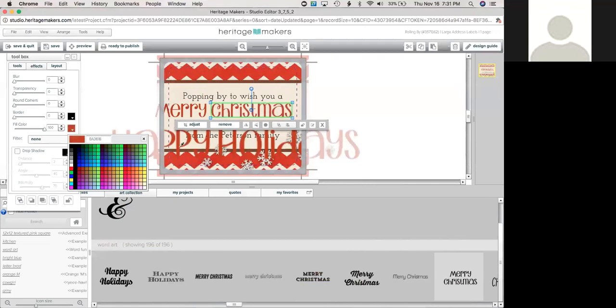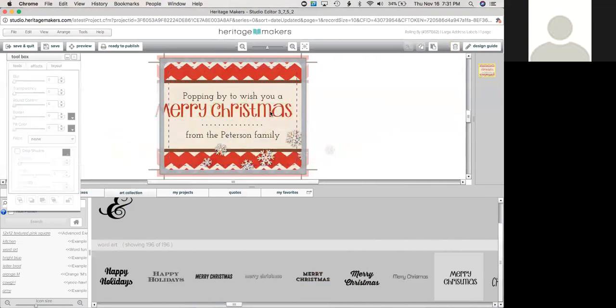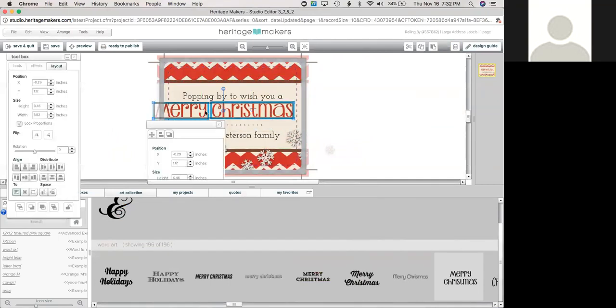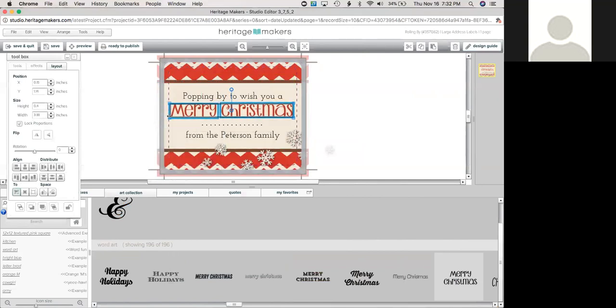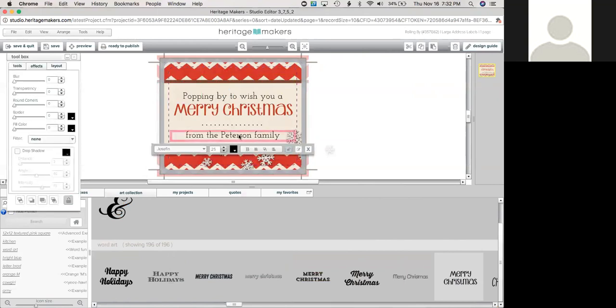So I like picking out of a solid like this, just so I make sure they match. And then I'm just going to grab these. Oops. I'm holding down Shift so that I click both of them. And then I'll just slide it in. It's making them a little bit smaller, but that way it fits. Super, super easy. And then, unless you happen to be the Peterson family, you can change the text here, just a quick double click, and we'll say this is the Hughes family.